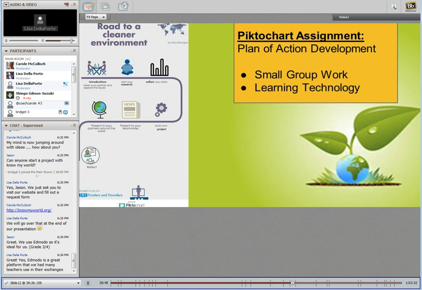It gives them an opportunity to go in and learn how to use the technology in an easy way. So since this is already set up for them, it allows them to start playing with the tools, understanding where the typing is. And it gets them familiar with a new technology and helps them with more group work in this project.